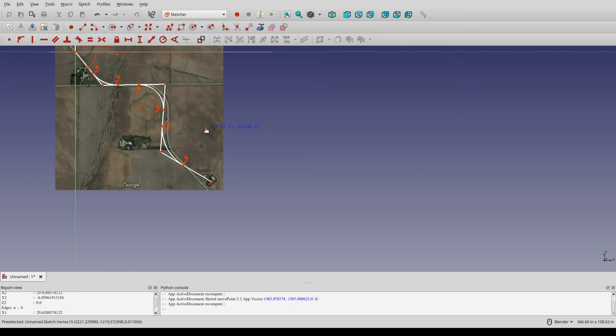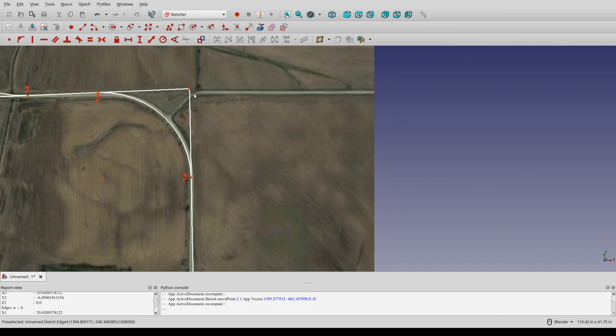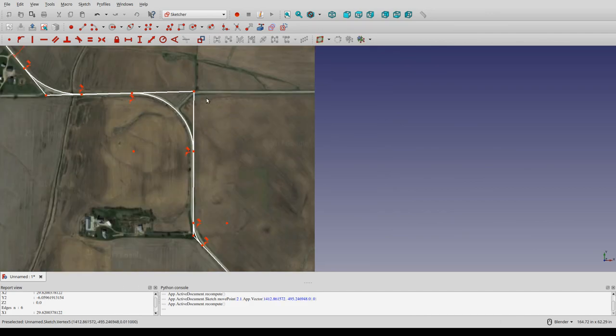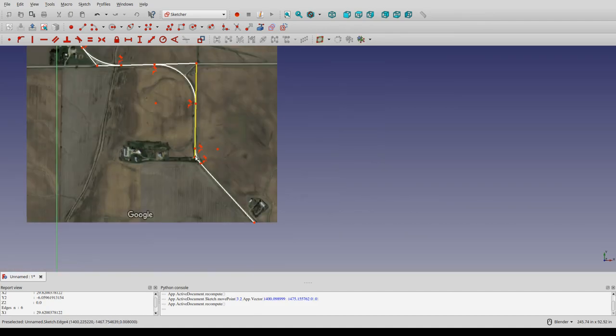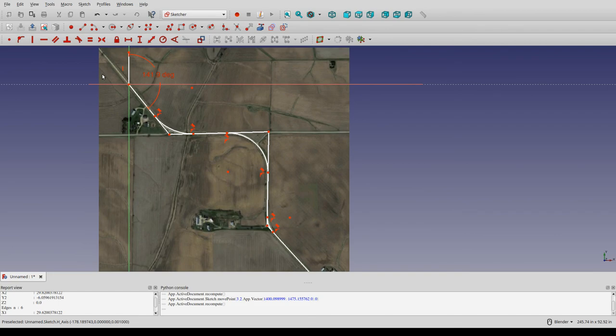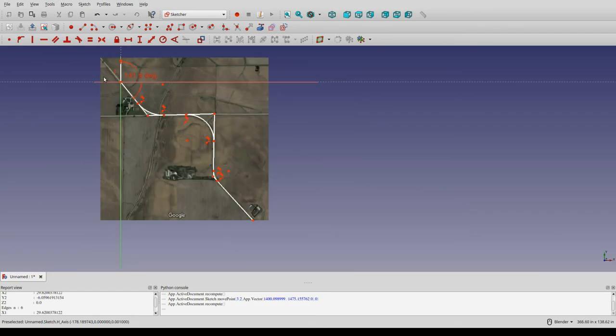We need to actually bring that in quite a bit. Of course, that's really going to throw things off, but it doesn't take long before you actually start to zero in on a resulting alignment that, overall, just for a few minutes of quick work, doesn't look terrible. But overall, you can see that this workflow really lends itself well to developing horizontal alignments in FreeCAD, and it lines up very nicely with traditional workflows in transportation engineering.